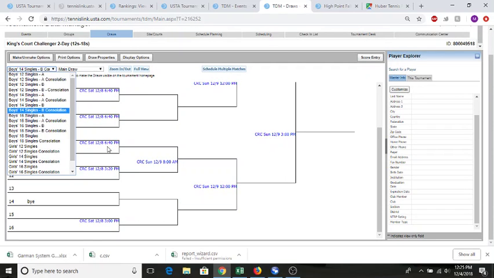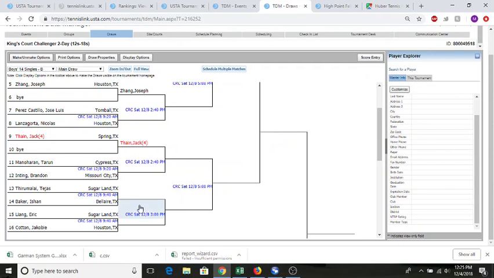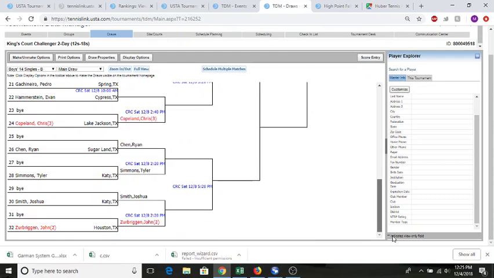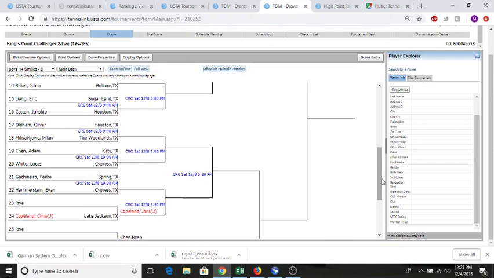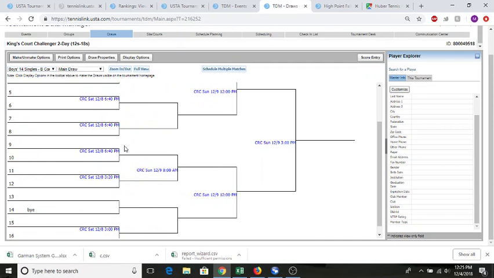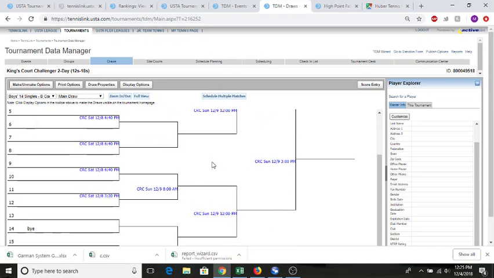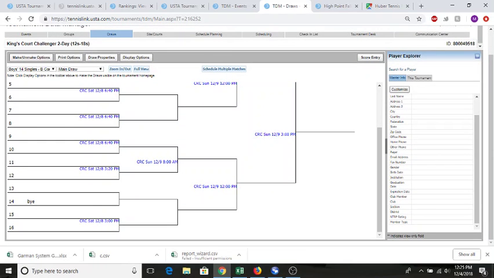Something to be aware of is always make sure these late consolation matches, 640, that your players that got byes have time to lose. So I have some players playing at 220, 240, that's fine. I have a player playing here at 240, that's okay because they'll be able to lose and get into those late consolation matches at 640. Again, you only need a gap of 2 hours and 15 minutes. That's a 4-hour gap, that's completely fine. So this side is scheduled. The Sunday times might be a little off. I'm going to go back and do Sundays, but that's how you schedule a site using First Off Consolation.